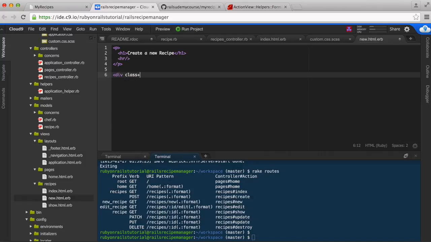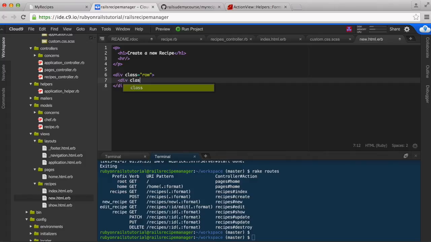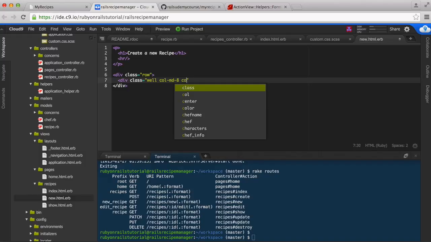So div class row, then I want it to show in the middle and I want to give it some formatting, so I'll give it a well class, and then col-md. I want it to span, let's say, 8 columns. And then since I want it to start in the middle, I want to offset the first.